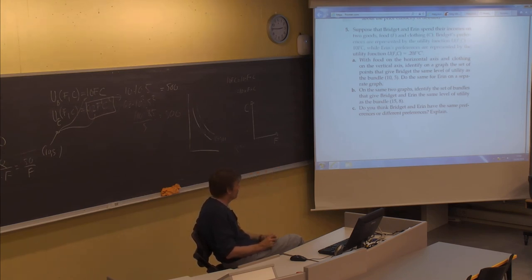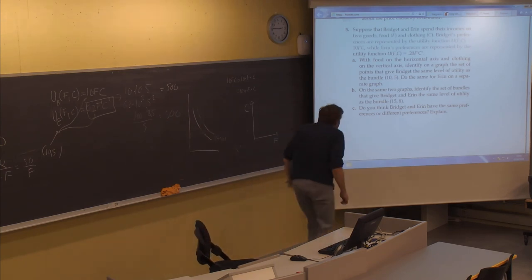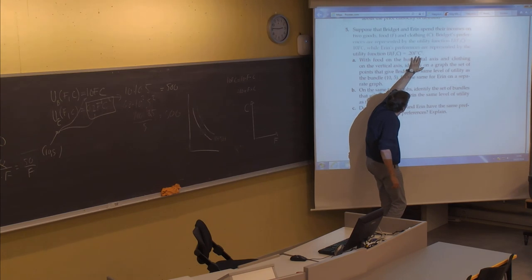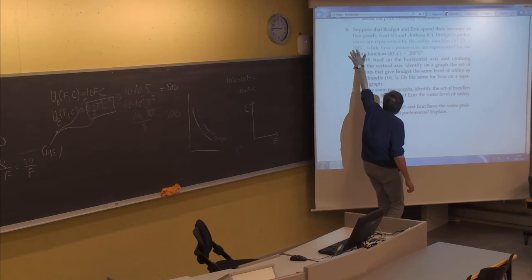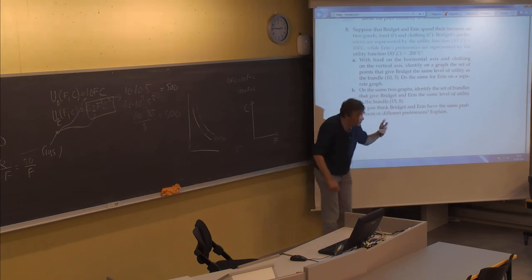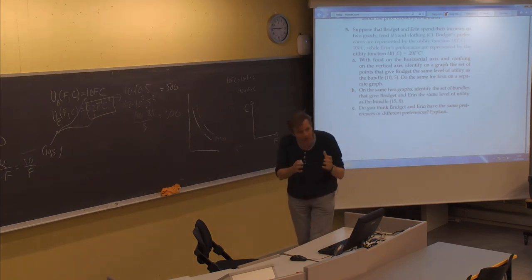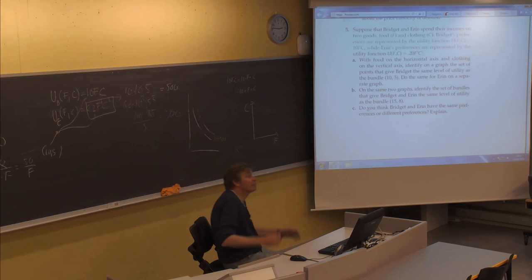And it turns out that you can do a set of different transformations on these utility functions, and as long as you transform them positively, they mean the same. If you see here, to some extent, this utility function is the quadratic version of this one, isn't it? If we square this function, we get, of course, 100 here, but we get F squared times C squared, which we have here. And a constant change does not affect the indifference curve level. So any kind of what we refer to as monotone transformation is legal on these utility functions. It will not change the behavior or the preferences of the consumer.